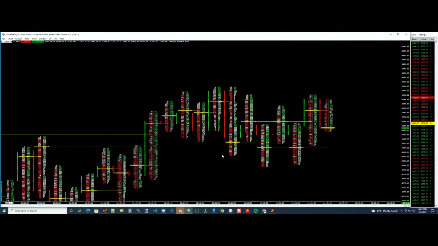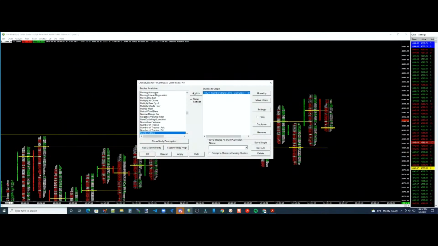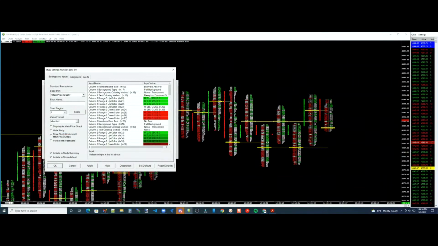Well, where are your wicks? Well, you have them, but the fact that there's no body of the candle right here, you have a wick. Okay, you have a little bit of a wick right here. This would be a doji. I'm not a doji trader guy, but this would be a doji right here. So you have a big wick right here and a wick right here, and you've got a little bit of a doji, a little bit of a bar candle right there. So that's how you're identifying the actual candlestick. Does that make sense to everybody?